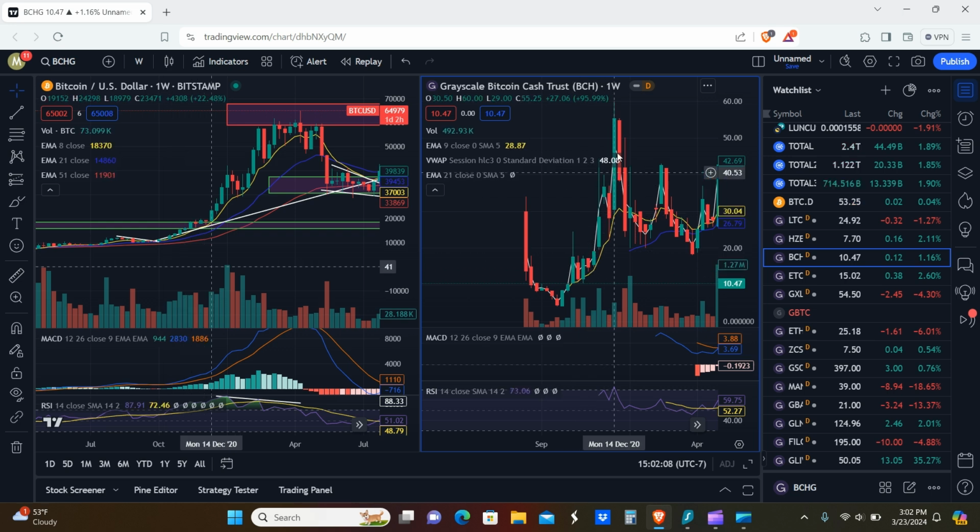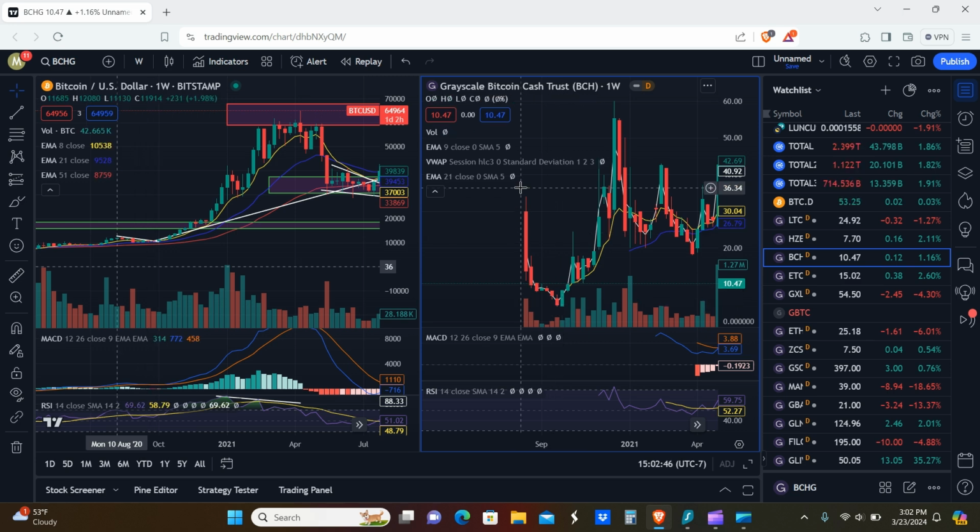BCHG is also very similar, October to November 2020, except this one didn't peak out until December. So very similar movement to LTCN. Again, we told you guys that Litecoin and Bitcoin Cash are oscillators to Bitcoin. What that means is when Bitcoin goes up, Litecoin and Bitcoin Cash will go up. Because again, they're oscillators to Bitcoin. An oscillator means that it will follow the price of whatever the token is that it's tracking, in this case, because it's a cryptocurrency. So the bottom here was very similar to LTCN.